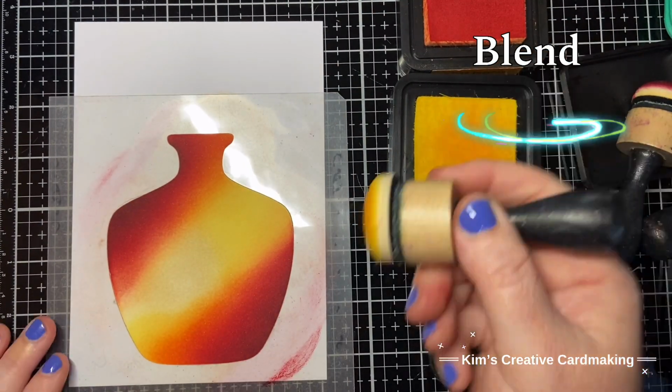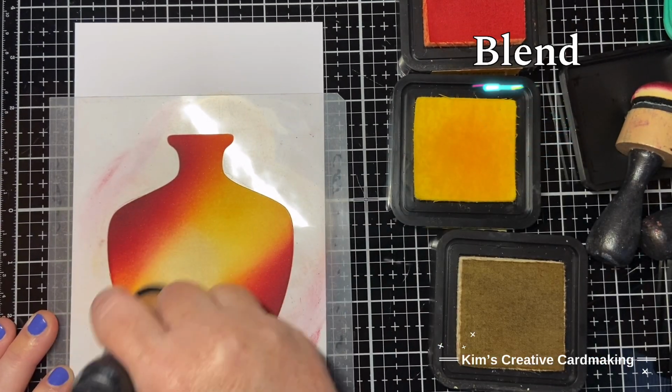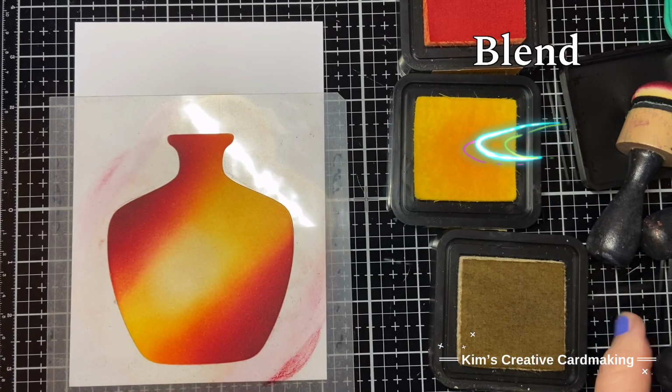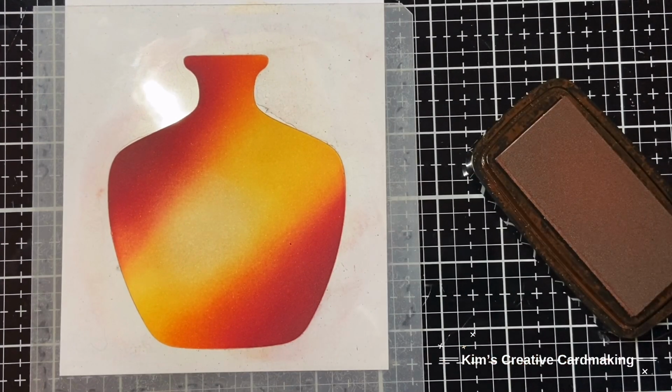And I love this combination of colors, just gorgeous. And I know these colors are very autumnal, but I'm sure you could use these colors year round. They just look so great together.